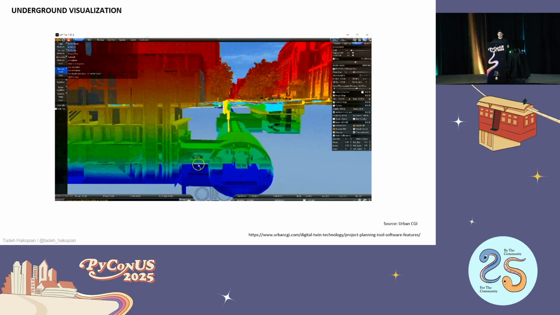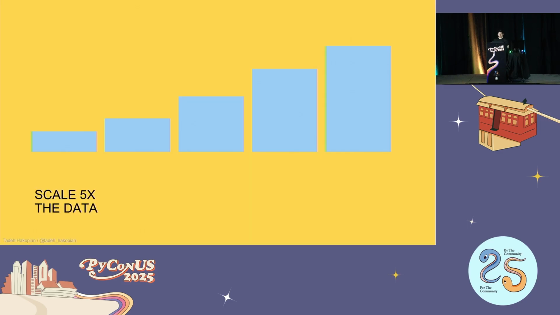And you could also go underground. This is an example of using LiDAR scans to have underground environments and really understand the underground subterranean subways here, and actually see use cases, people using them and going back and forth. Which leads me to the next stage, which is 5x the data.